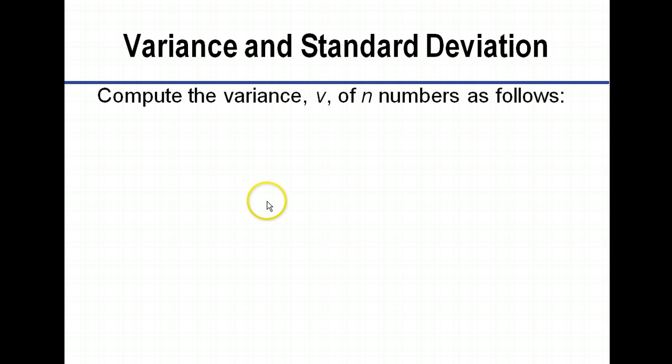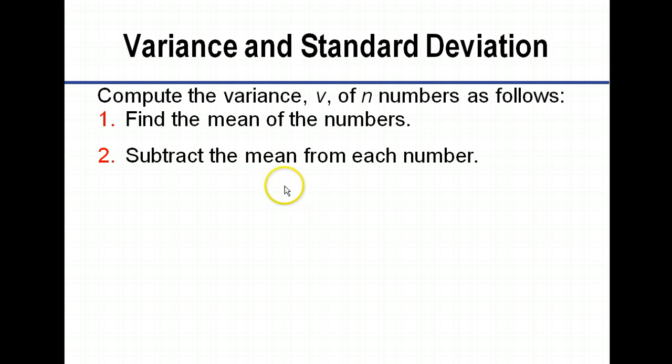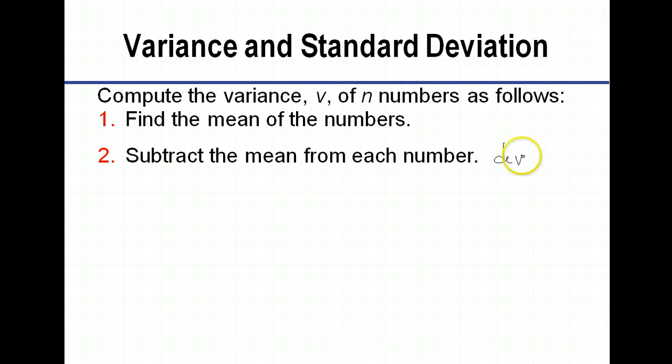So let's figure out a series of steps we can go through to compute the variance if we have n data points. So the first thing to do is to find the mean of the numbers. Of course, we're going to need this if we're going to find the deviation, right? We want to know how far away each of the points is from the mean, which means we have to know the mean first. Okay, so first find the mean of the numbers. Second thing is to subtract the mean from each number, from each of the data points, right? That's constructing the deviation, right? So if you want to write yourself a little note here, this right here is doing the deviations.